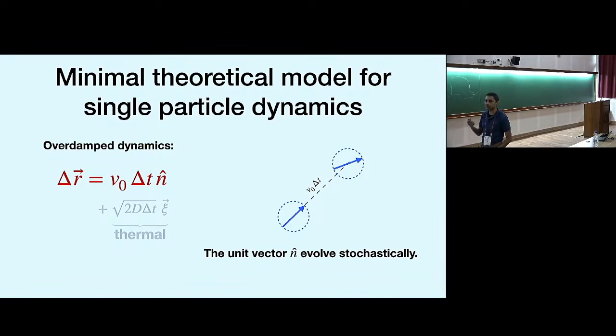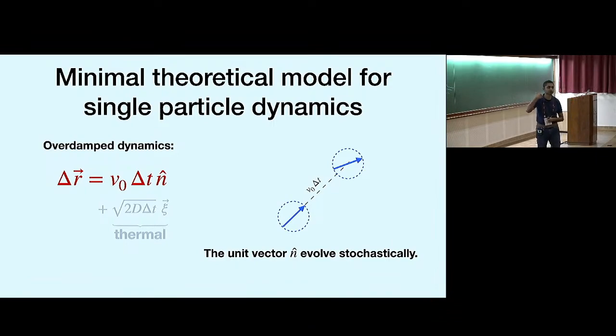So we'll say that the displacement in a small amount of time delta t is proportional to delta t, right? As opposed to the Brownian motion, where, if you remember, it was proportional to the square root of delta t. So here it's proportional to delta t. So it says that at a short time scale, it has some kind of a speed. Okay. Then there is a directional vector n hat, and there will be some dynamics for this directional vector. It will have some stochastic dynamics, and depending on what kind of active particle you look at, the dynamics of this n hat will be different, and I'll describe some of this.